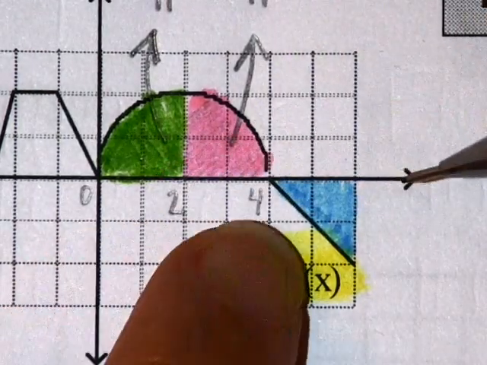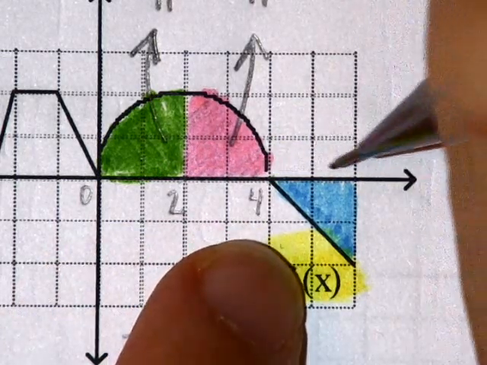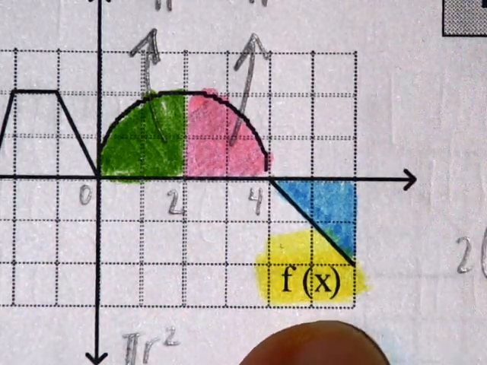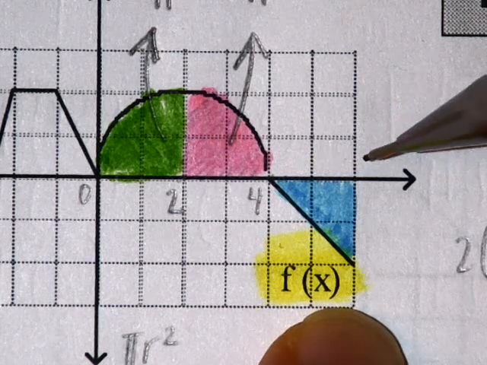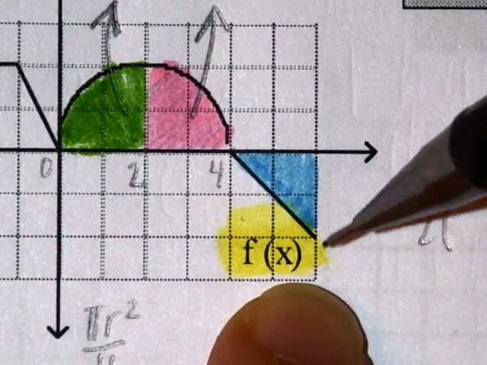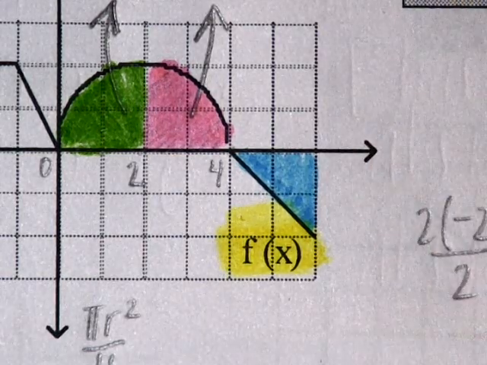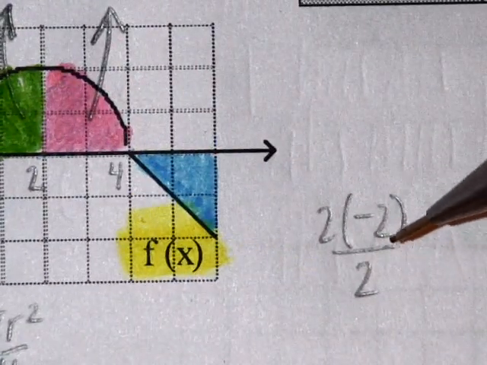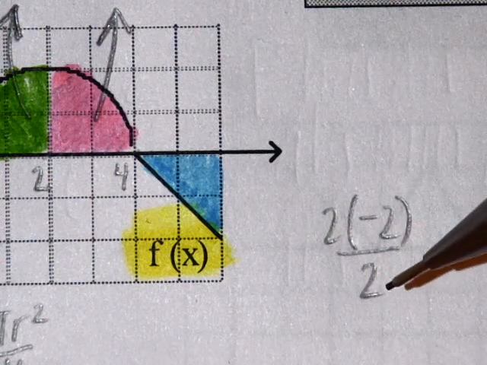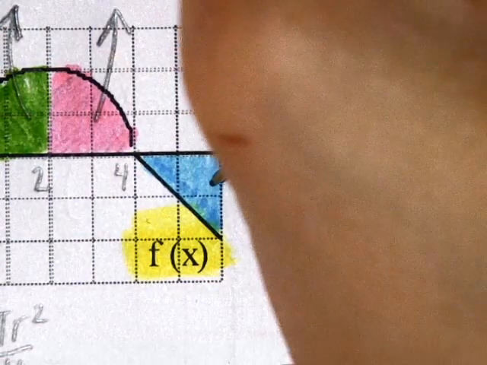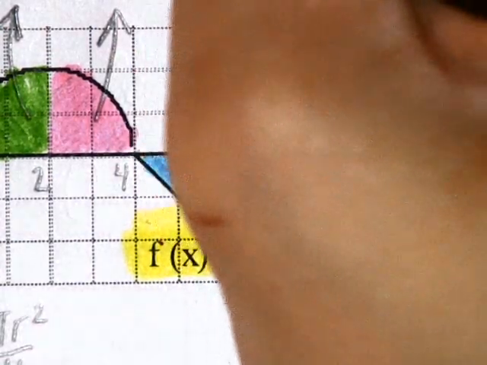Assuming I'm heading from 0 towards 6, the base would be a positive 2 on this triangle, because of course, moving to the right. The height would be negative 2, because I'd be going down, hence the negative. And a triangle's formula is base times height divided by 2. So 2 times negative 2 divided by 2 would give me an area in this triangular space of negative 2.